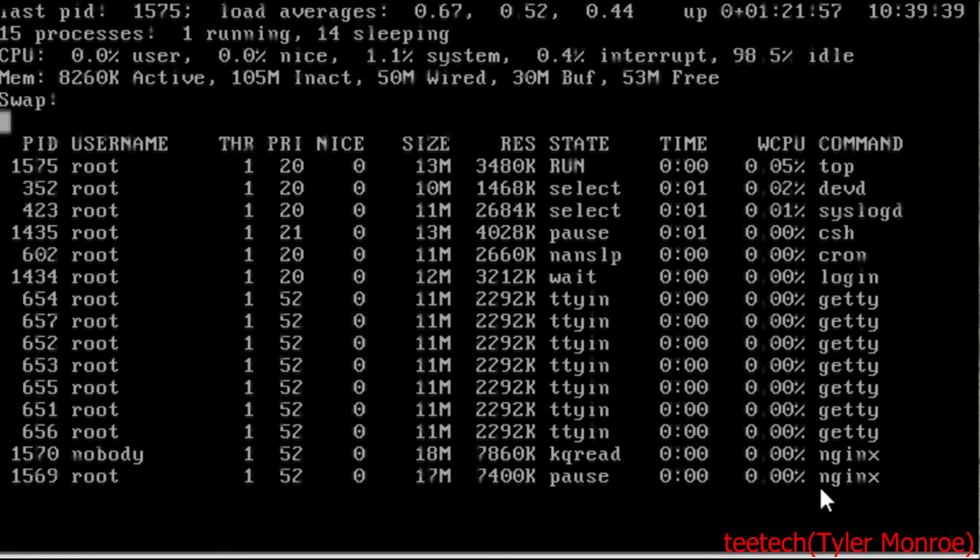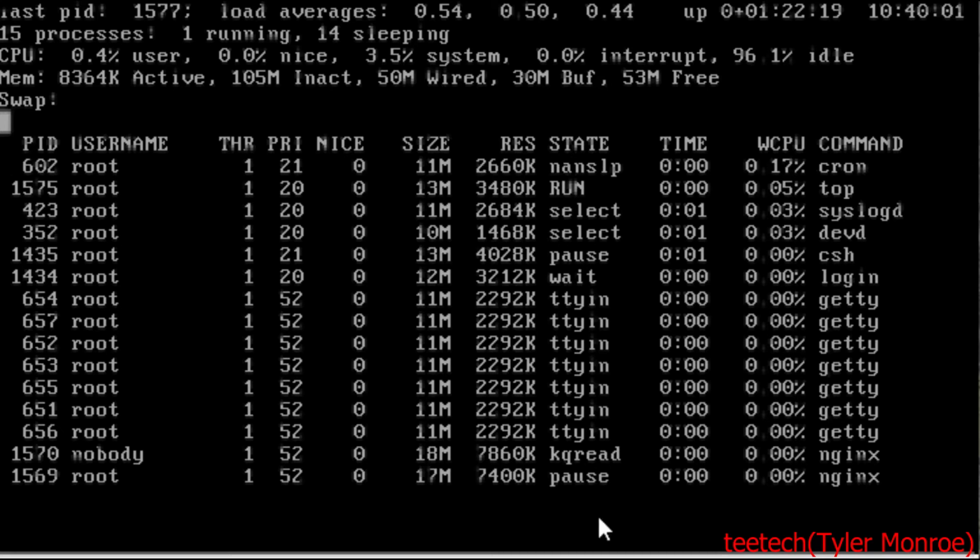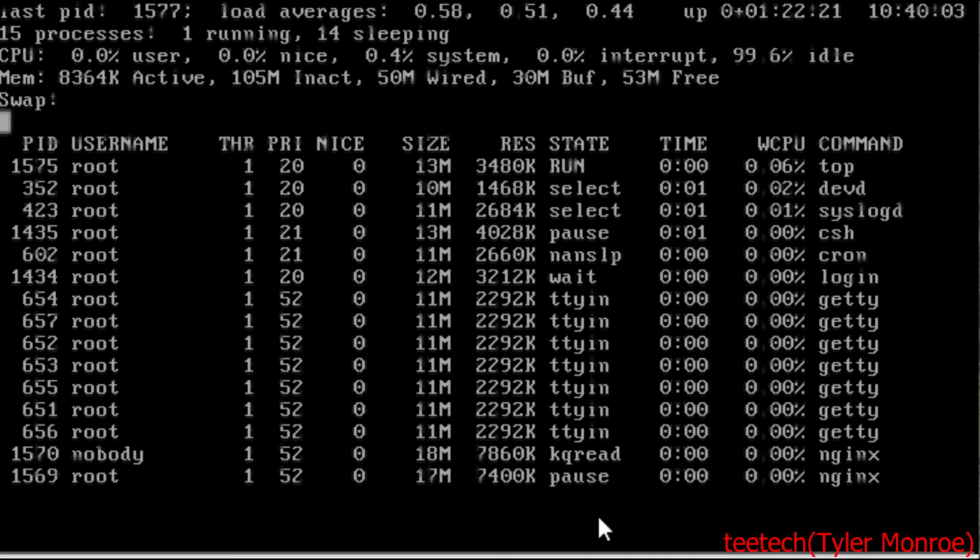All right, before we tested it, I actually wanted to show you something important. This is what I meant about the user directive. This process here, 1569, runs as root, and that is Nginx, and it has made a child process, 1570, that's running as the user in that directive, okay? So this is the process that's getting the information from the web clients, just so you understand what that directive does and why it's important. Now we're going to go test the web server.